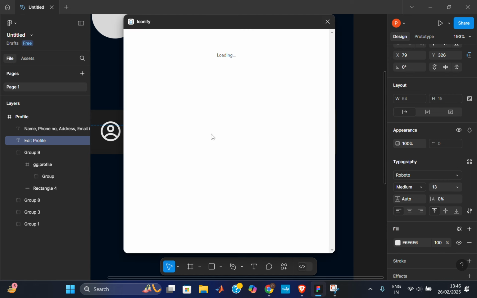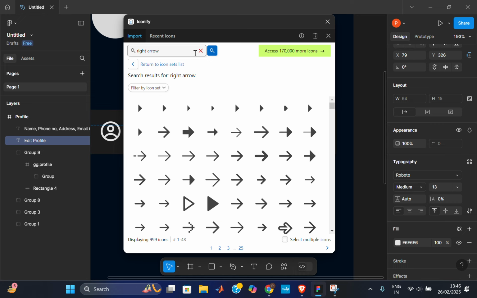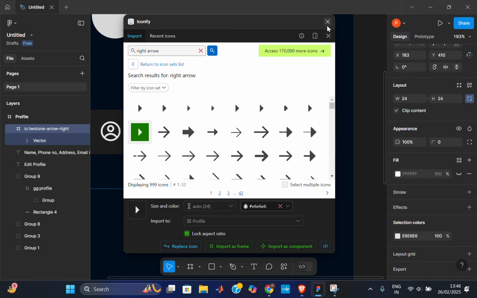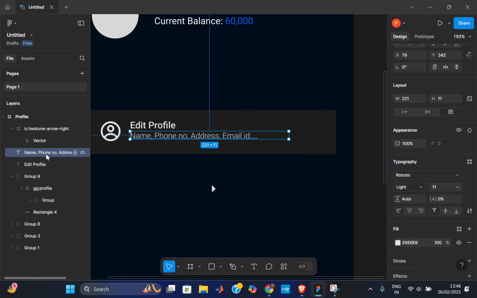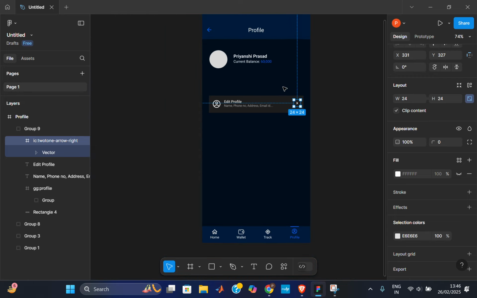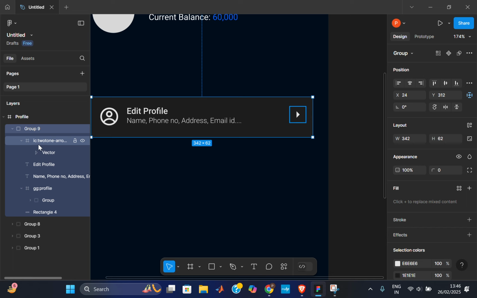So we'll again go to plugins and we'll search right arrow. Let's just take this one. Import as frame. It has been imported. First of all, we'll group all of this. We'll put it in the same group. Yeah. And now we'll shift this towards here. And we can make this a bit bigger.